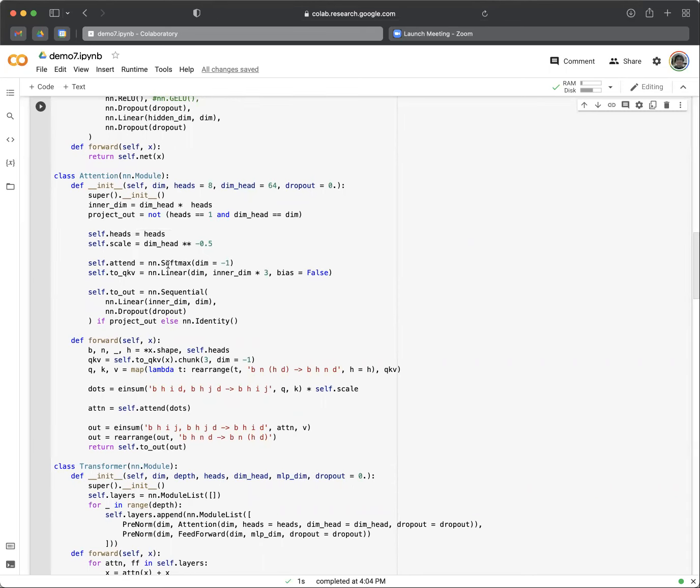Followed by a softmax. Okay, and the dot product can be thought of as a lookup between queries and keys. Followed by a softmax, and then finally you synthesize the output tokens using the third transformation called the values transformation. Okay, so Q, K, and V. That is basically an attention mechanism.